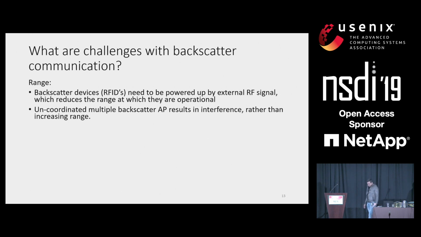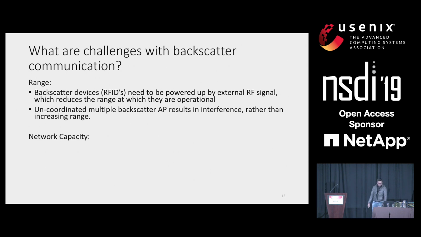One other idea one can think of is, let's put multiple transmitters. There are already multiple transmitters out there in the environment. But you realize that if these multiple transmitters are uncoordinated, remember the concept of MIMO, if you have multiple access points and they are not coordinated, their power won't add up constructively. Therefore, you won't get a range increase, or furthermore, you will cause more interference in the backscatter scenario. So that's one challenge with the range.